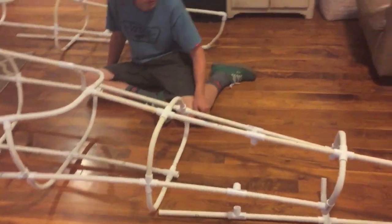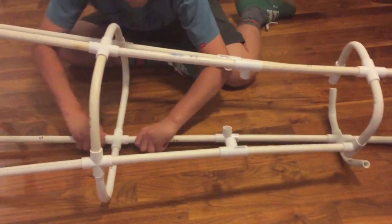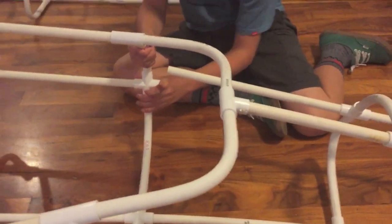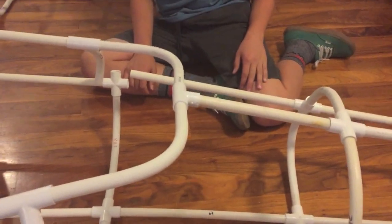Okay, what you'll notice here is it goes together mostly, but there are a couple parts when he tries to put it together. If he pushes in too much with one joint, it pops out in another joint. So try and put that one together right there. Yeah. You know, you might look at this and think, how in the world? That is too far apart to fit.